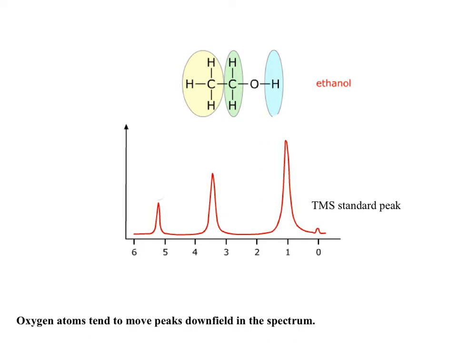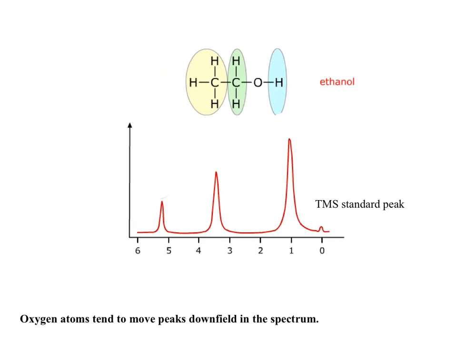Now you can see on the screen we've got the low resolution NMR spectrum for ethanol. If you remember back to last lesson, we said that there were 3 groups of hydrogens, coded yellow, green and blue. We said that each peak is caused by a group of equivalent hydrogens, and that the peak with the greatest chemical shift is the peak closest to the electronegative oxygen. So I can assign this peak as being caused by these blue hydrogens.